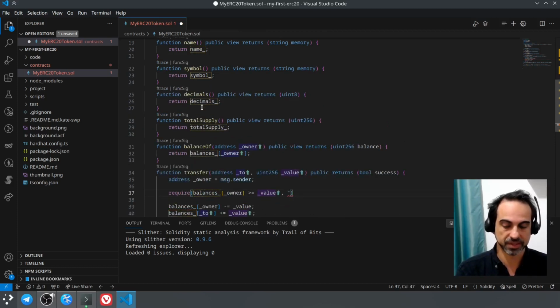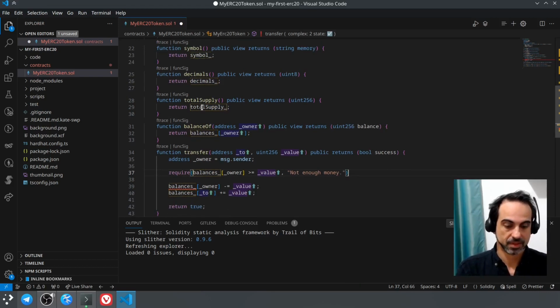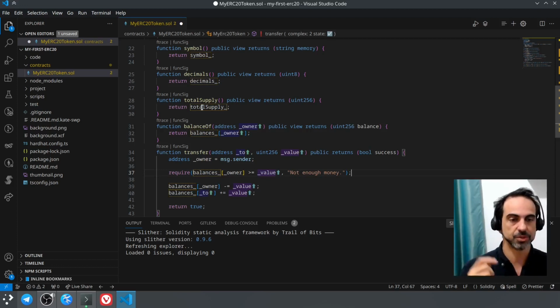Otherwise it will fail and return not enough money. So we have these two ways. The problem is, when you are dealing with an ERC-20 token, you don't know which way it's implemented, or you don't need to know. So it's a good practice to check if the transfer returns true.